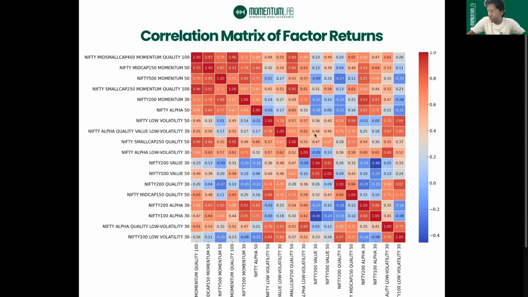So we have taken these two. Totally so far we have taken three. One is value with alpha. Second is momentum with value. Third is momentum with quality. Now the leftover is low vol, so let's take something with low volatility as well. We'll pick Nifty Alpha 50 with Nifty 100 Low Volatility 30. This way we have covered all the different factors with some of the other combinations.